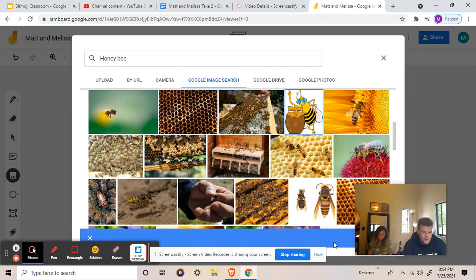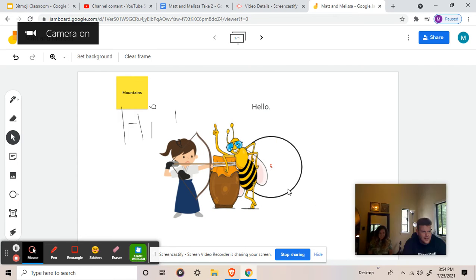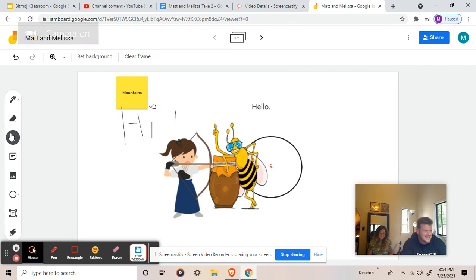Okay. Oh, is my thing in the way? Oh, the little camera thing's in the way. How do I get rid of the little camera thing? Like this. Okay. And I'm back. Oh my god. It doesn't look very good for the bee.